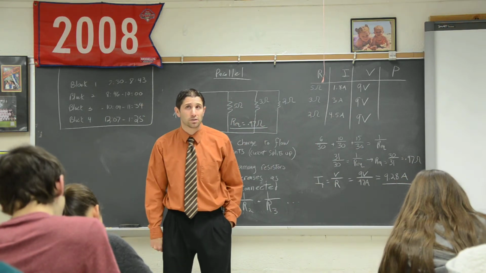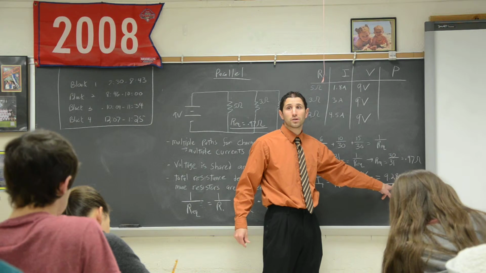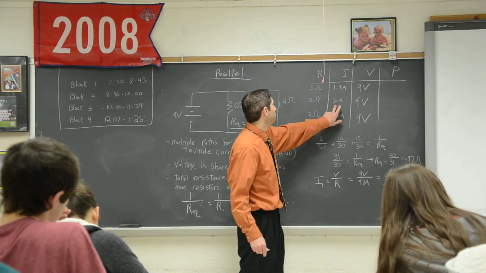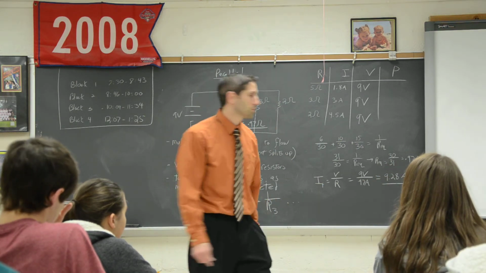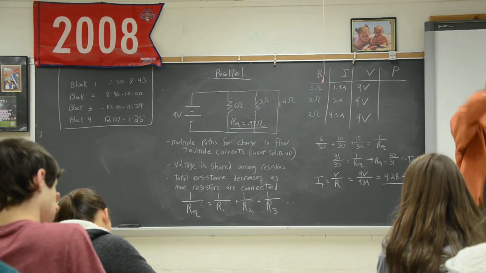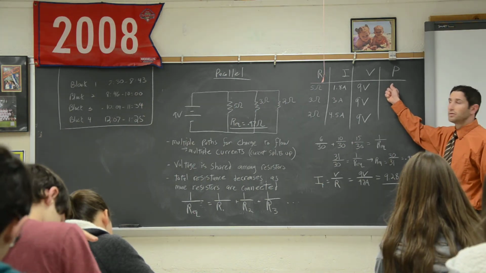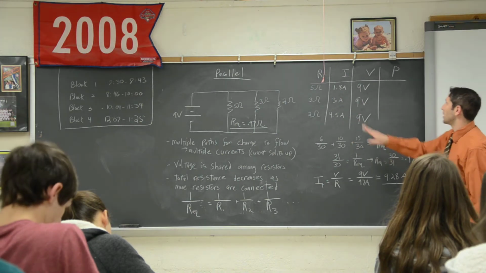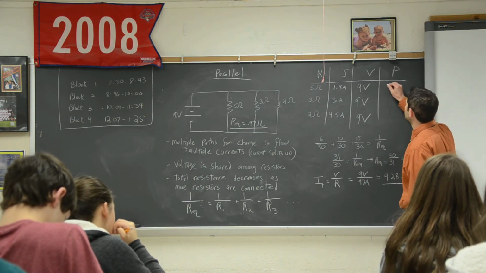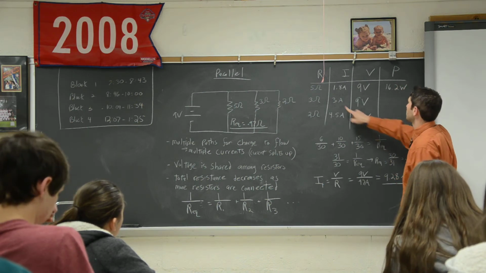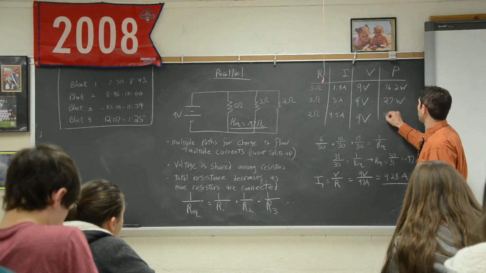Now, if you did it right, the I column should add up to that, or close to it. If you add those three together, what do we get? 9.3? Yeah. Close. Alright, it's just rounding. So if you did it right, your I column should add up to I total. Alright, and then how do you get power? V times I. So yeah, multiply, multiply, multiply. Let's do it. 9 times 1.8 is 16.2 watts. 27 watts. And what's this one? 40.5. 40.5, right?